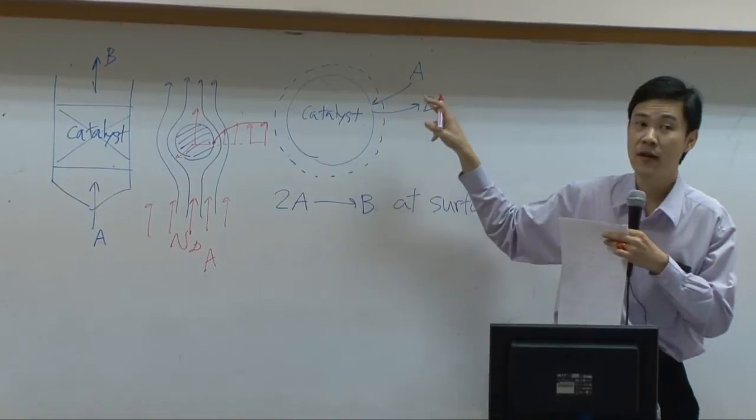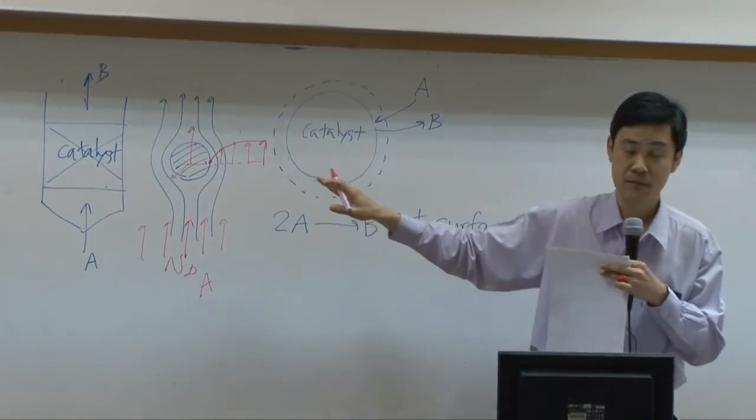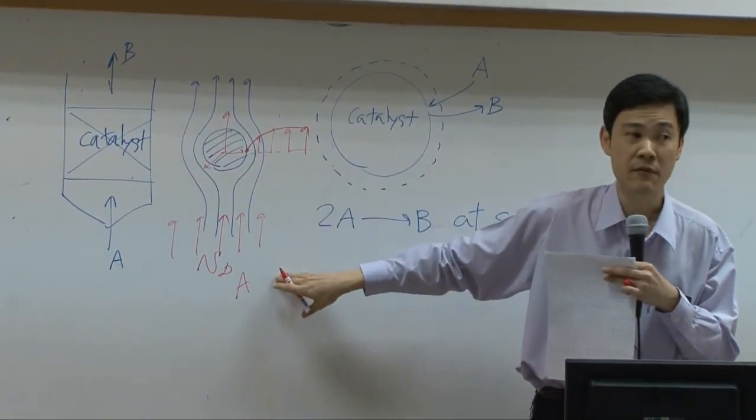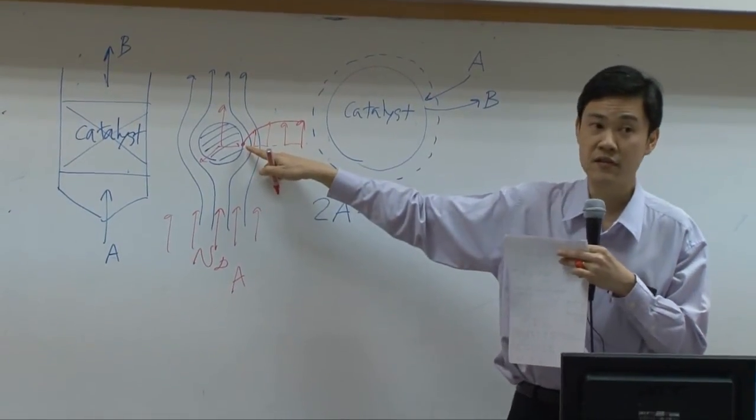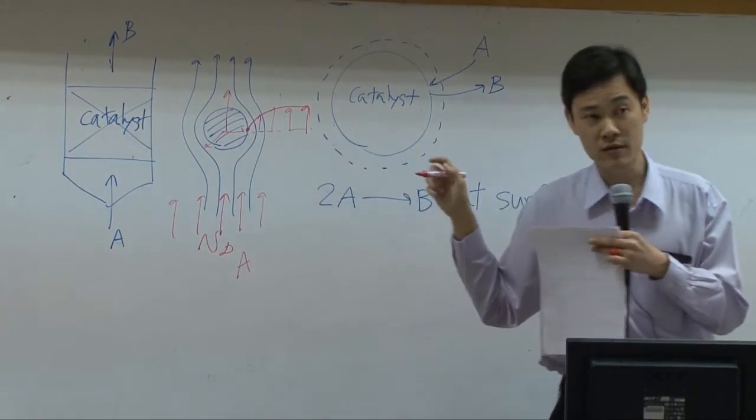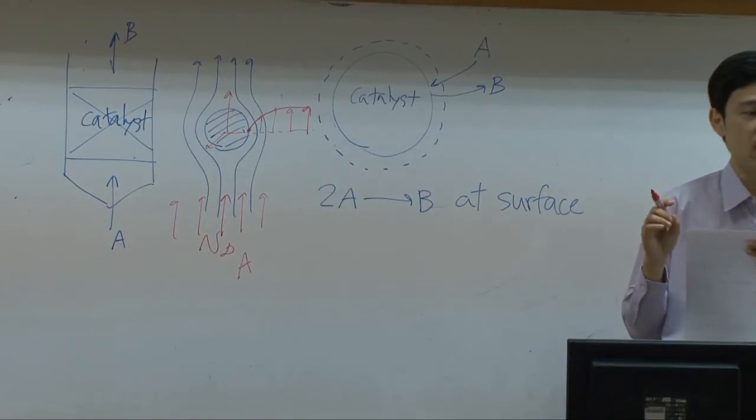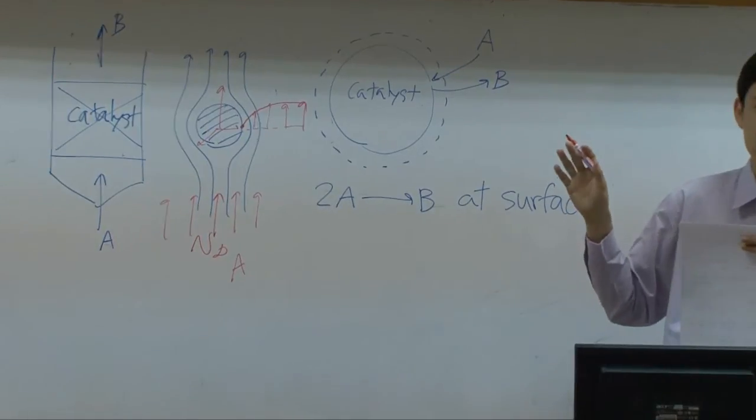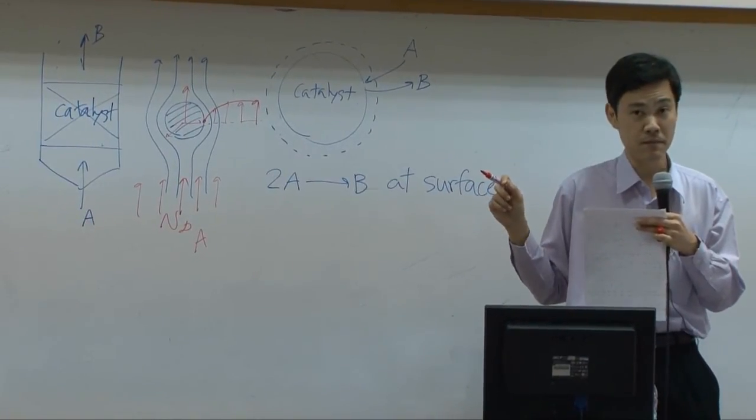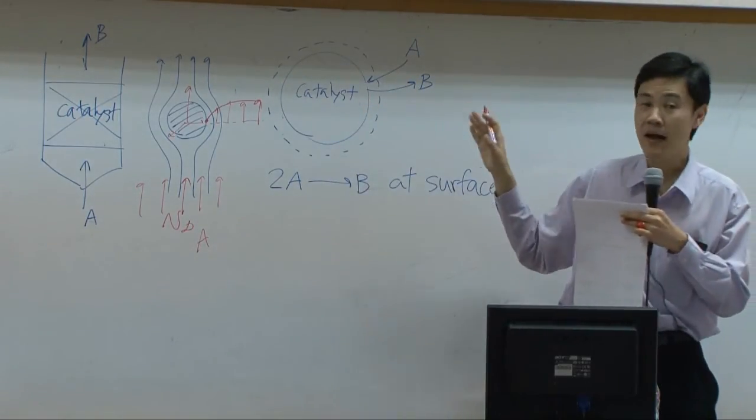Along the way, concentration of A supposed to be changed with respect to position, as well as what we found for velocity. Concentration of A around here supposed to be almost similar to concentration of A in the incoming fluid, and then concentration of A near the surface supposed to be small. So therefore there will be a mass flux of A going toward the particles. In this case, just like what we derived for Newton's law of cooling, we have to divide the whole system into two parts. By the way, the system would be in this case the fluid. The fluid would be a system.